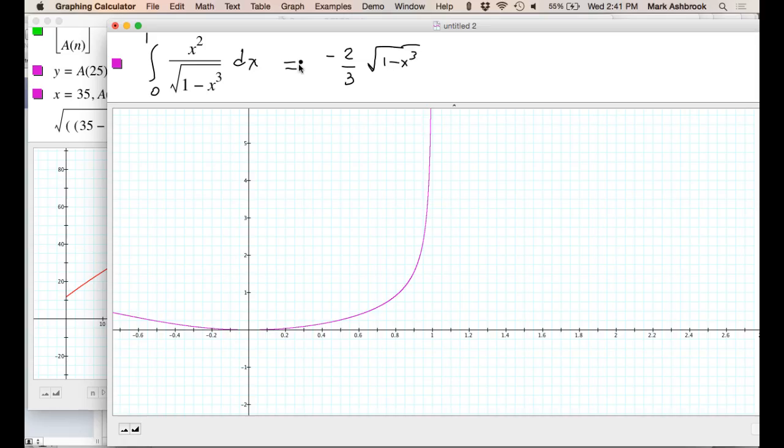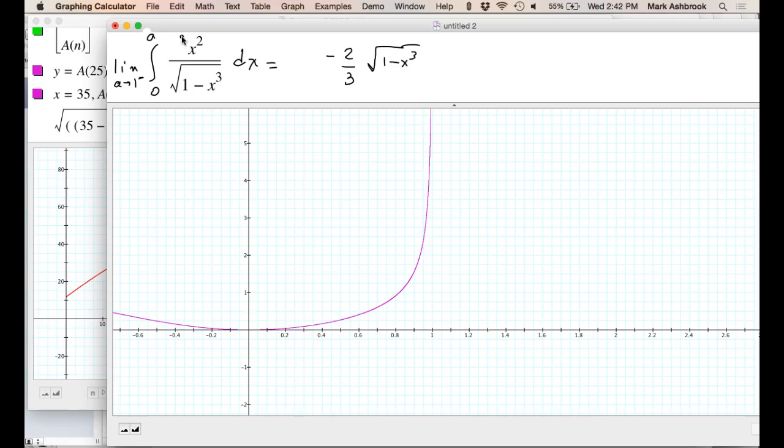And now we're going to do the limit of that. So what we need here then is the limit as a approaches what? So it approaches what from what side? 1 from the left. Now, we want to get close to 1, but from the left side, so we're going to do this little minus there. So this is how we're going to rewrite this improper integral.